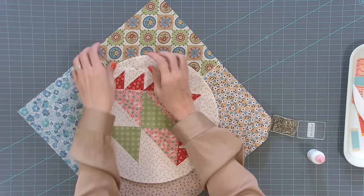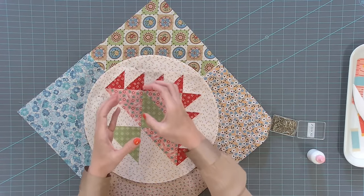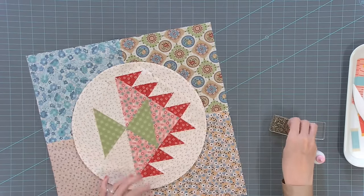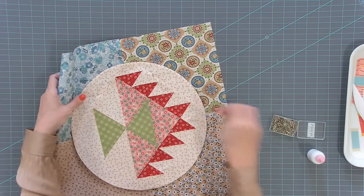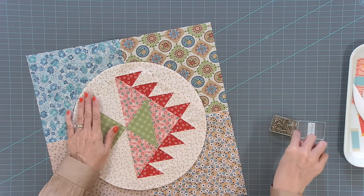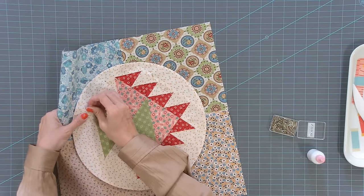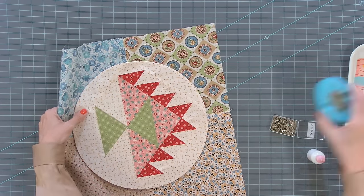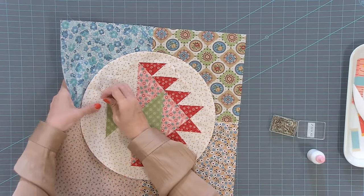And you can kind of see, it really grabs, because it's not long, it really just grips it. I don't know how to explain it. But I very rarely use the applique pins. So at my house, they're in this little box just because I very rarely use them. I don't have them on a container or anything because I don't use them enough to justify that.